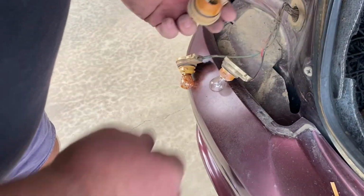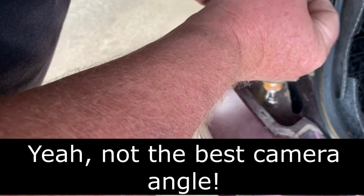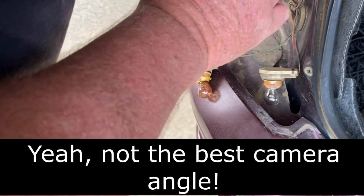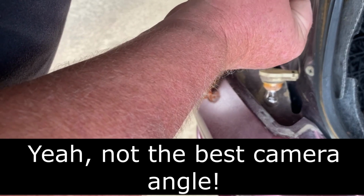And I discovered that this one here was breaking apart. It was actually in several pieces. So, yeah, not the best. So I reckon that could be part of the problem.